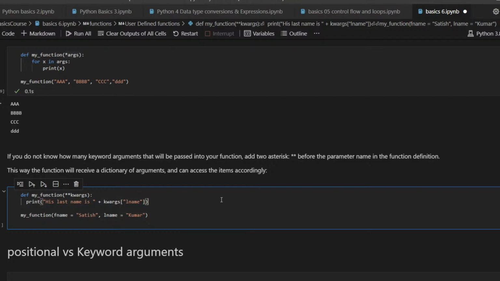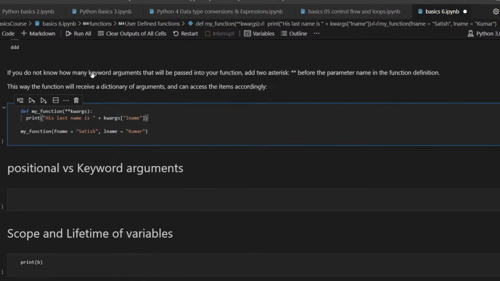Whenever you still don't know how many arguments are going to be there, but you want to name your arguments a certain way, in those kinds of cases we will actually look at something called kwargs, or keyword arguments. So what are keyword arguments? Keyword arguments are where you can have multiple keyword arguments, but you don't know which keyword arguments you're going to use, then we use a list of elements, and those get passed as a dictionary, and then we will pick whatever we need, and then we'll use it.